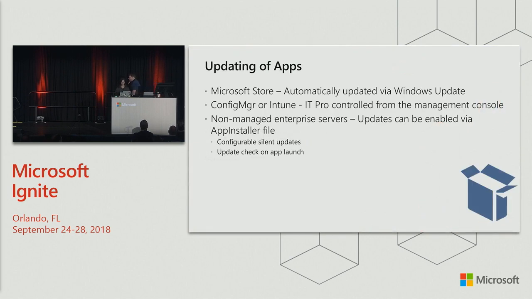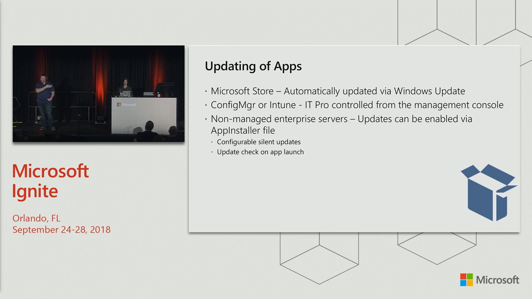Cool. So I talked a little bit about updating of apps. Again, Windows controls the update cycle. And for things coming from the Microsoft Store or the Store for Business, all the apps are automatically updated as part of your Windows update cycle. So if you're distributing that way, you don't need to do anything. The OS handles those updates. If you are distributing via your management tools, just remember, Config Man or Intune, IT pros control that, so you have all the fine-grained controls that you want. If you want to go and target or do phased deployments, that's all in the hands of the IT pro.